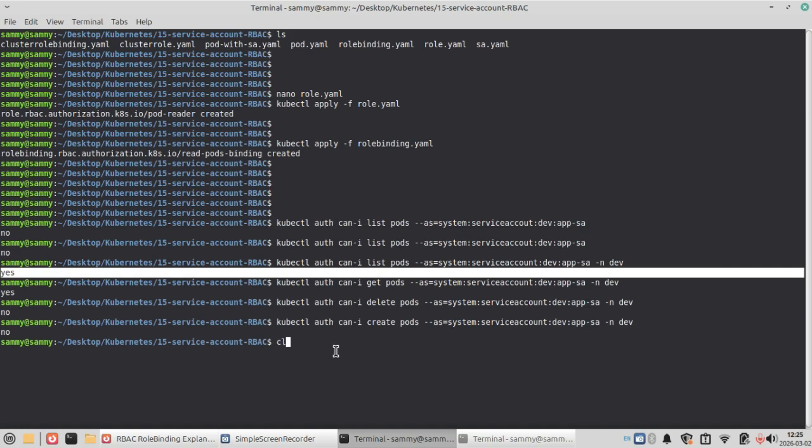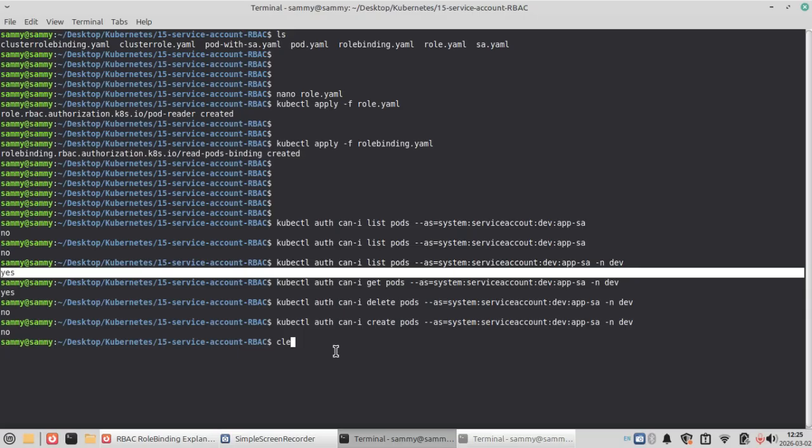Now remember that the role is actually namespace scoped and the role binding is also namespace scoped. So we also have cluster role and we also have cluster role binding.